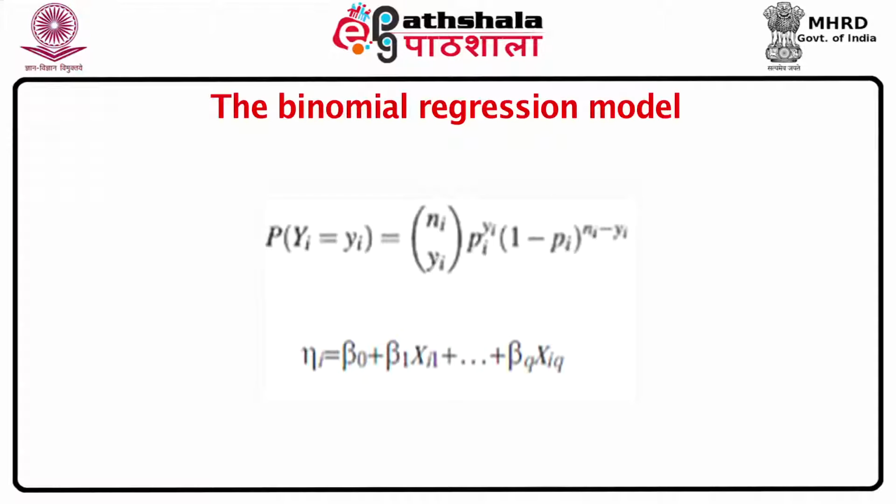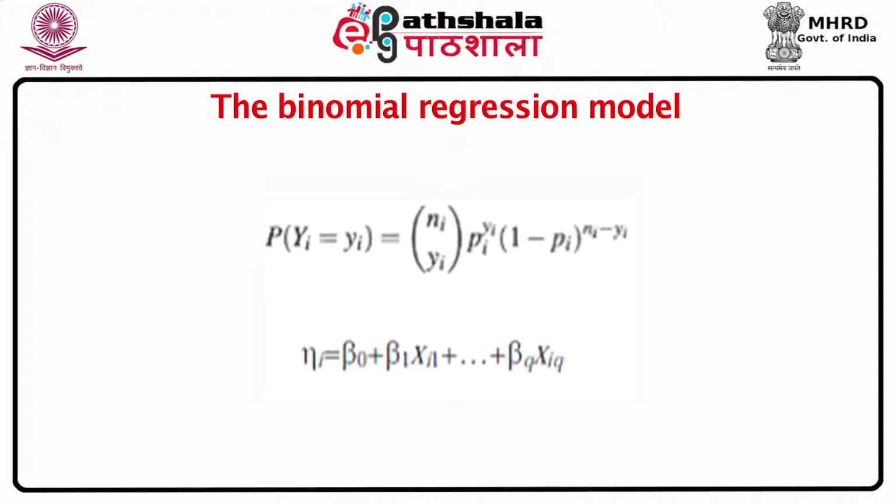Well, one, of course, could be to try and find a transformation of proportion and try and reduce this to a linear model. But let us see if a more fundamental approach is possible, starting from the assumption that we have a binomially distributed random variable. So the first line on this slide gives the probability mass function for a binomial variable. This is well known. Probability Y_i is equal to small y_i is n_i choose y_i, p_i to the power y_i into 1 minus p_i to the power n_i minus y_i, where y_i takes the value 0, 1 up to n_i.